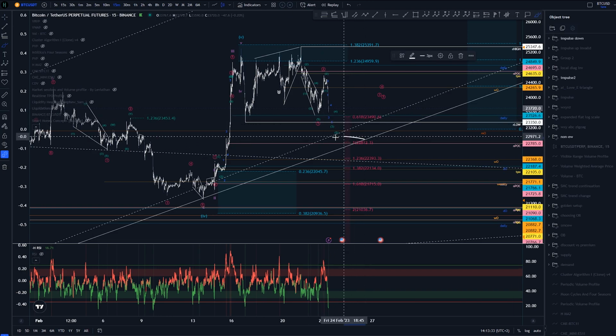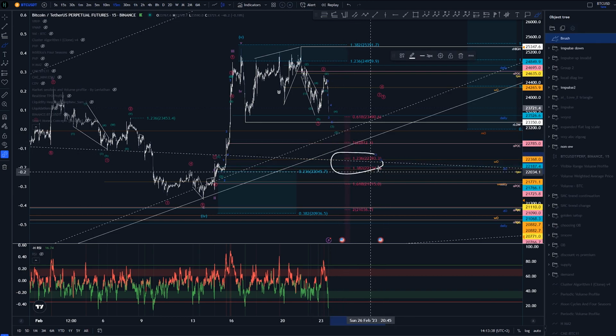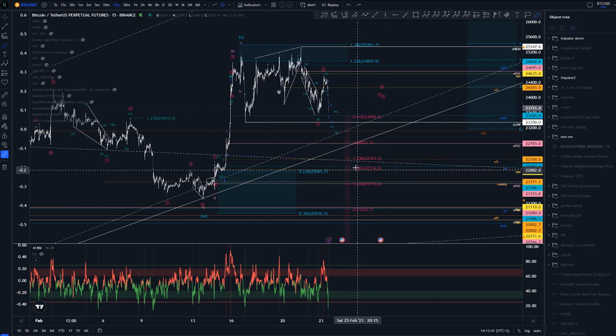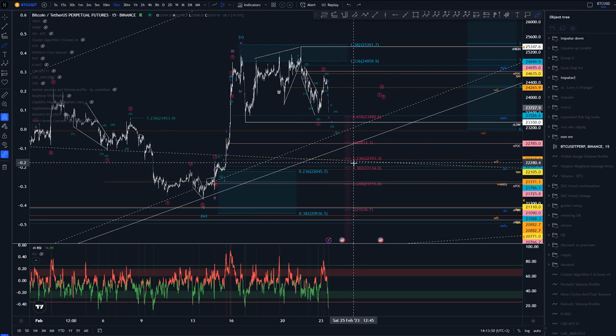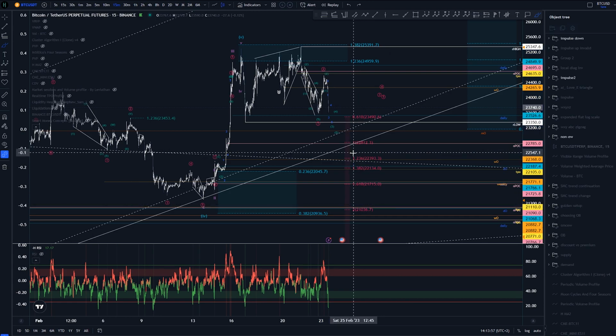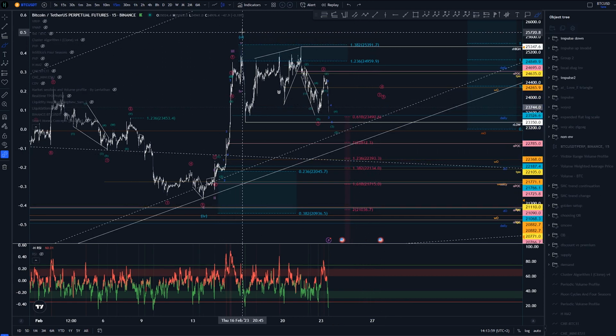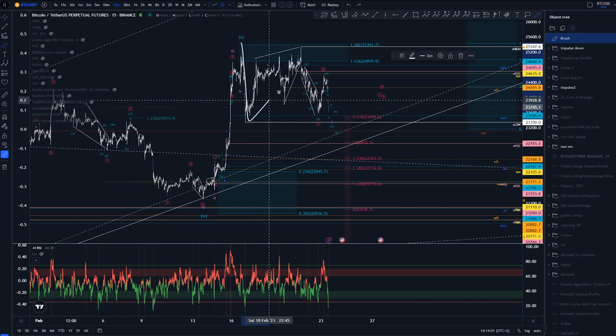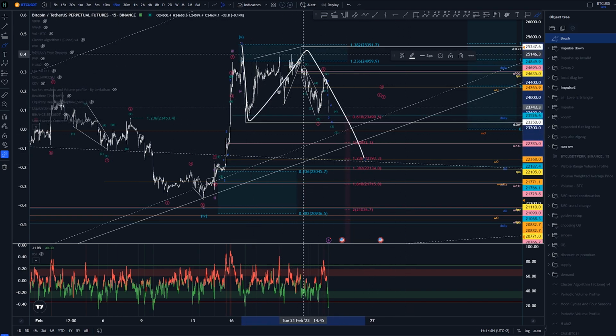I'm definitely going to be interested in seeing what kind of reaction we get from the 1-to-1 and 1.236 to 1.382 here. Again, if we are making it all the way to 1.618 here, the probability turns into this actually being a 1, 2, 3 downwards. Until we get down to these areas here, we can still be looking at this whole structure as an ABC, and then continuation to the upside, where this is still a wave 1 of fifth. Then we just have an ABC coming down, or WXY, however you want to be labeling it, and then a continuation upside.